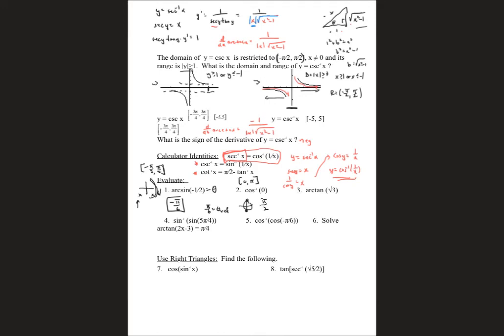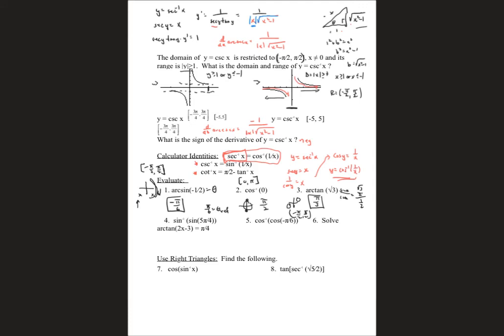Now the arctangent of square root of 3, we can think of that as being sine over cosine, and that square root of 3 as coming from square root of 3/2 over 1/2. So the angle that makes tangent square root of 3 is the same angle that makes sine square root of 3/2 and cosine 1/2. And that angle is going to be pi/3. Now tangent is positive in quadrants 1 and 3, but an arctangent is defined in the same places that sine is, so only between -pi/2 and +pi/2. So our only correct answer is going to be pi/3.